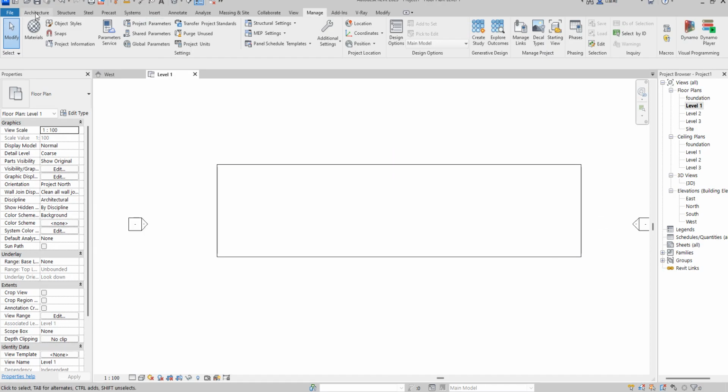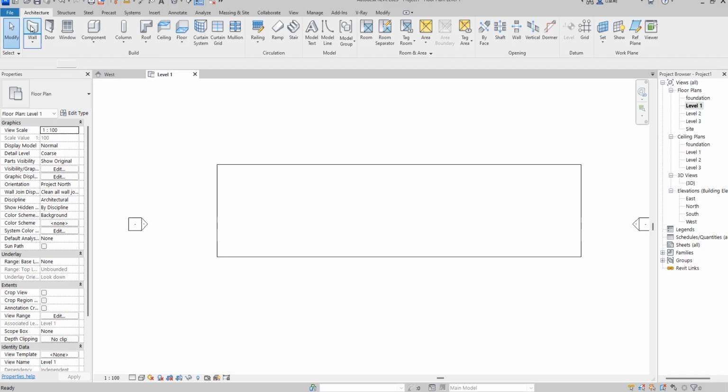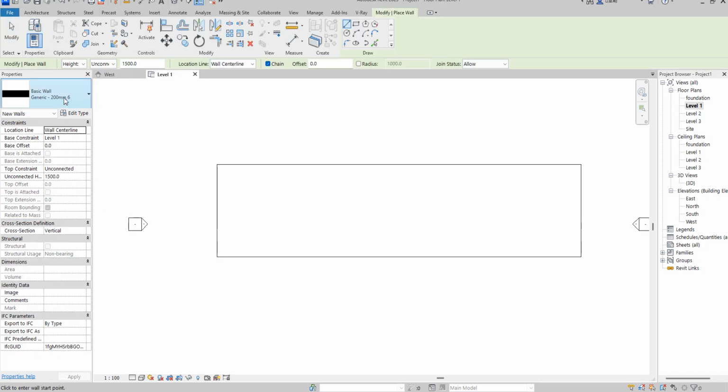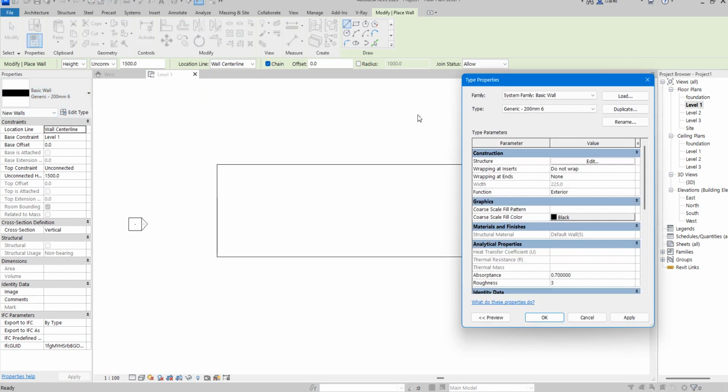So now like we do by going to this, and I will start my wall. So what I need to study first is this. I'm using the primary wall of basic wall generic 200 and something. It depends according to my template. So you can edit that by changing whatever you want to change. By structure, when you look at it, you see the same size of the thickness of the wall you are using. If it's not, then you change it. Maybe you want to use 150, that is 6 inches wall. But for me, I'm using 9 inches, which is 225. Good for me, I leave it like that.